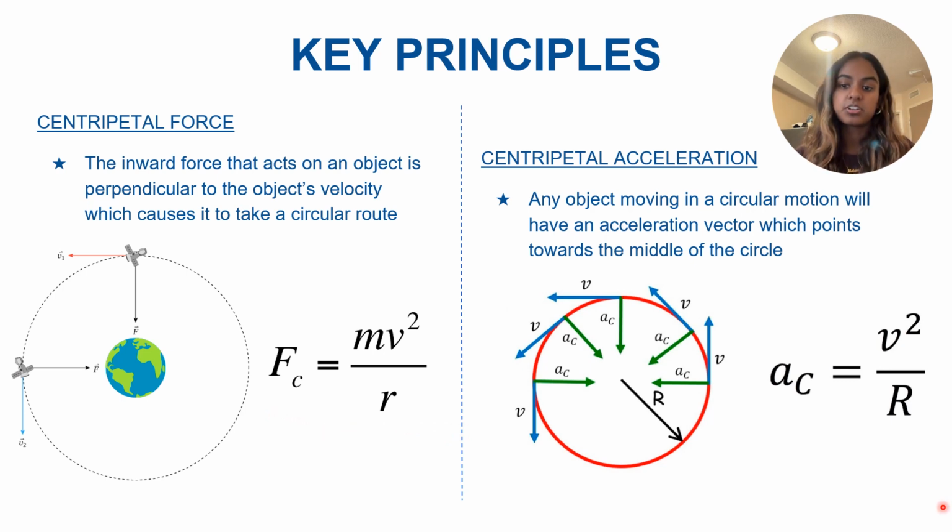One key point about circular motion is that the speed of the object is constant, however the direction is constantly changing, which also means that the velocity is changing. Change in velocity can also be known as acceleration, and this is what centripetal acceleration is. Since the velocity is constantly changing, we can say that the object is accelerating. Acceleration of an object while in circular motion is also known as centripetal acceleration. The formula for centripetal acceleration is shown here as well, and it can be known as acceleration is equal to v squared over r.